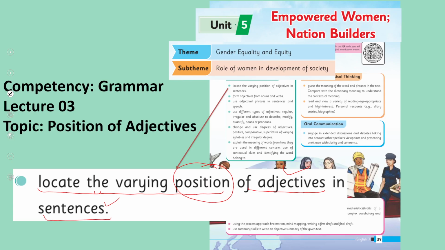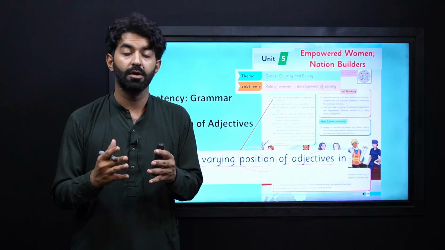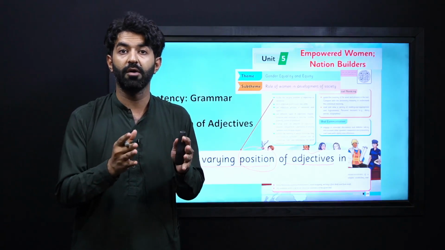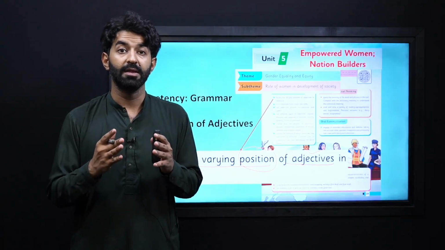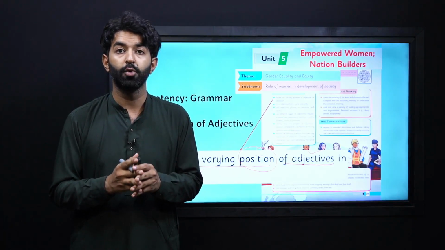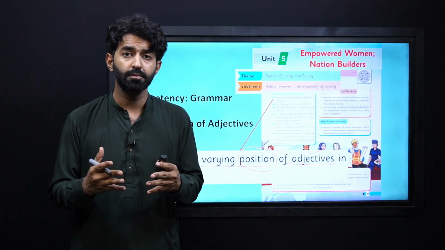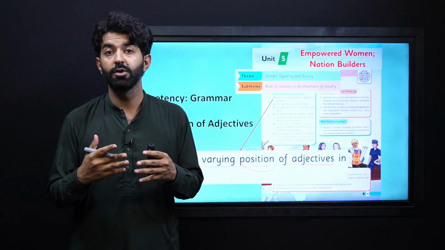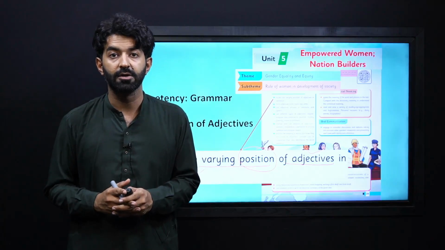Now, we need to clearly identify and then locate how we can position our adjectives when we are dealing with multiple adjectives. And in that case also, we need to put them in the right order so that it sounds correct and we do not lose our meaning while we are dealing with adjectives.